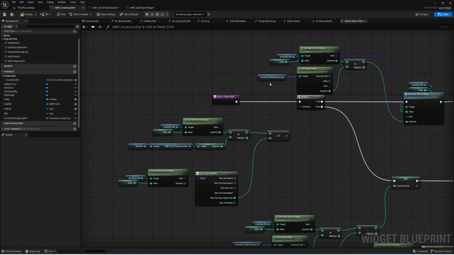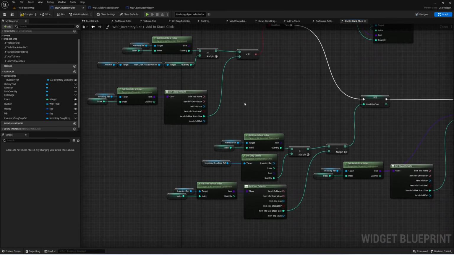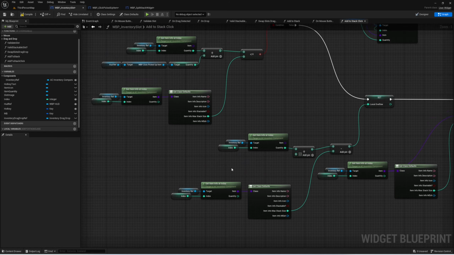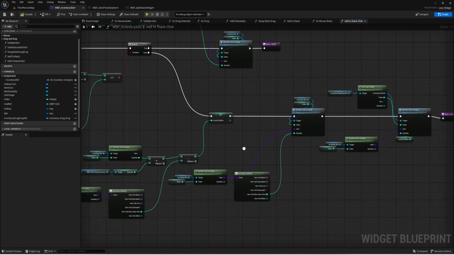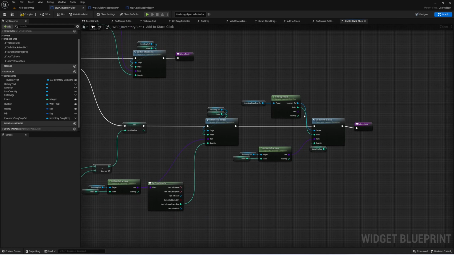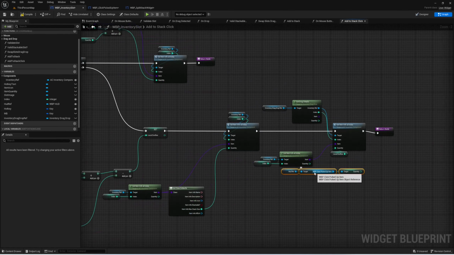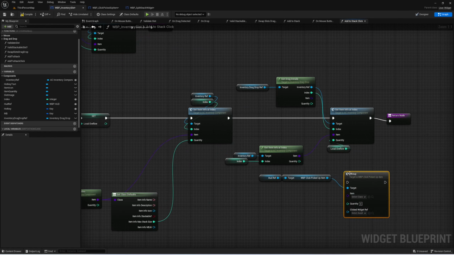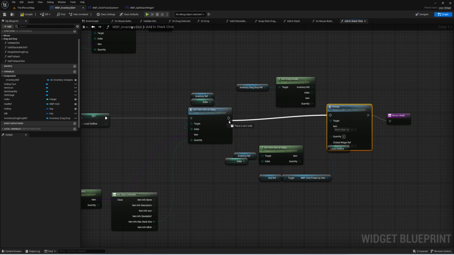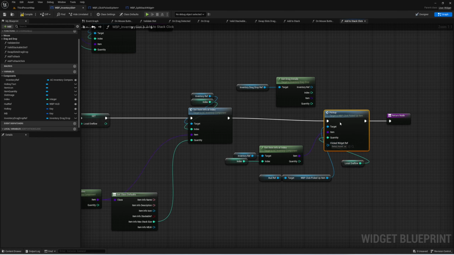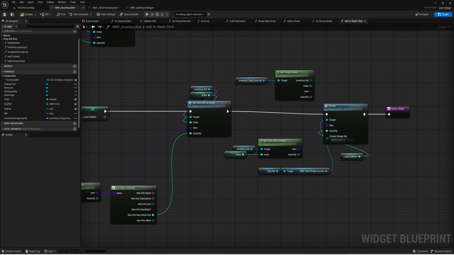Add those two together. Up here, you also want to get the quantity and change that out like so. Down here, you want to get the quantity, change that out like so. And over here, we want to get our click picked up, and we want to call our pickup. Plug it in like so. The item is the same item as the one in the slot right now. The local overflow goes into the quantity. And the clicked widget ref is ourself. So we can get rid of this again.